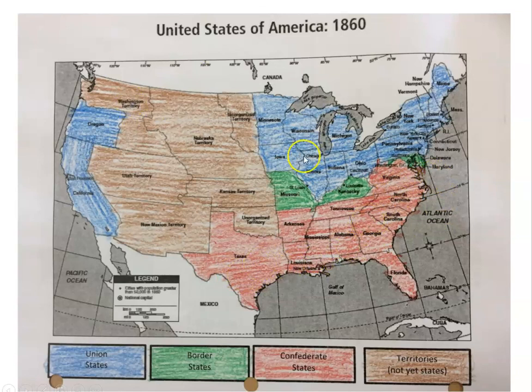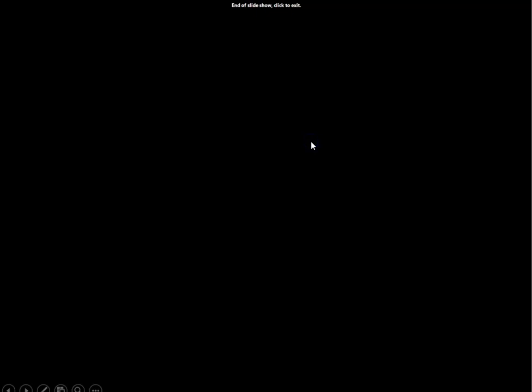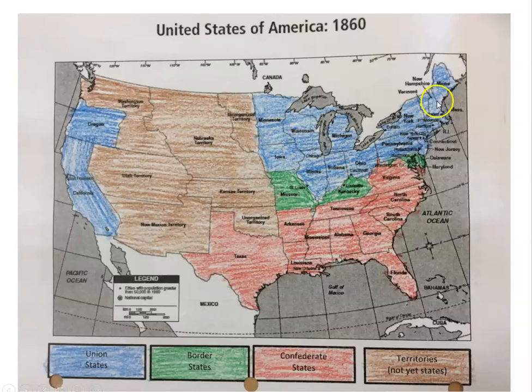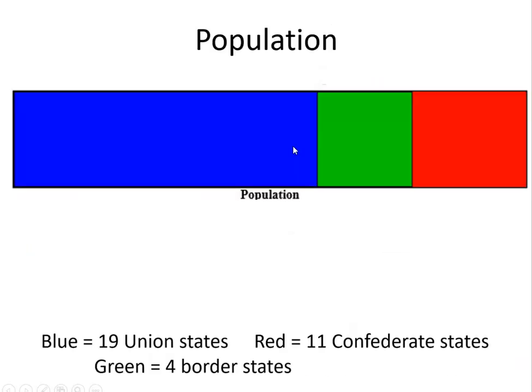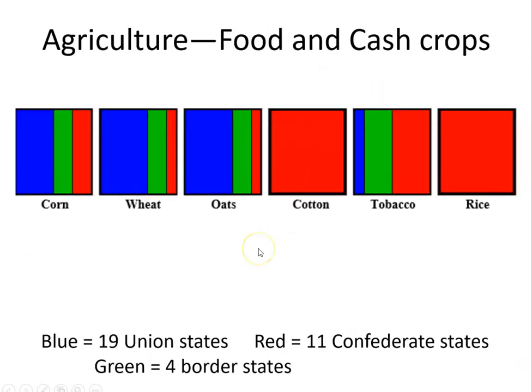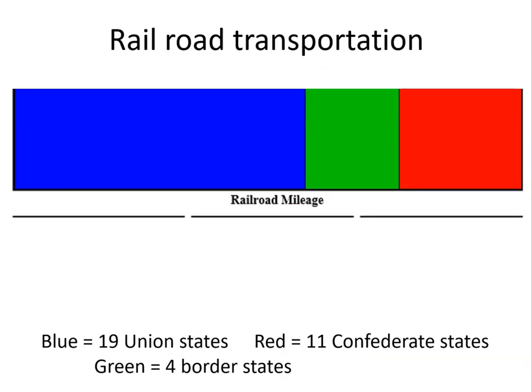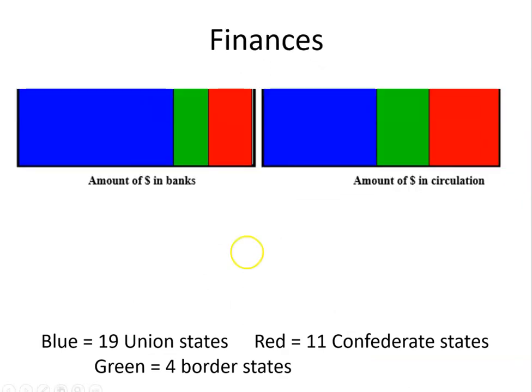So now we've got some strategy for each side based on some of their advantages and disadvantages. And what you're going to do now is move on to some other stuff in class. But if you need to go back and look at any of these slides over again and get some of the colors finished, now is a great time to do that before we move on to something else.